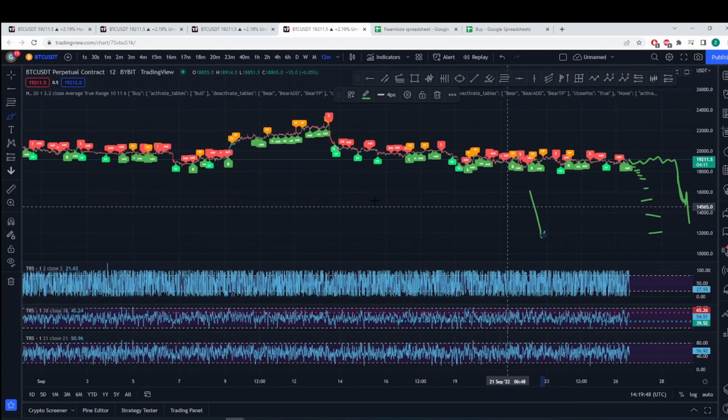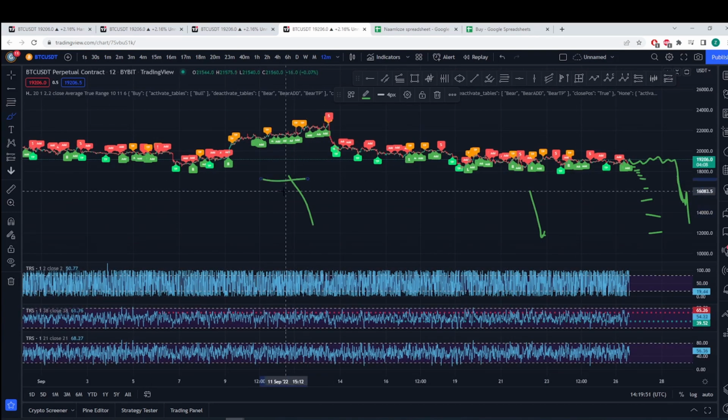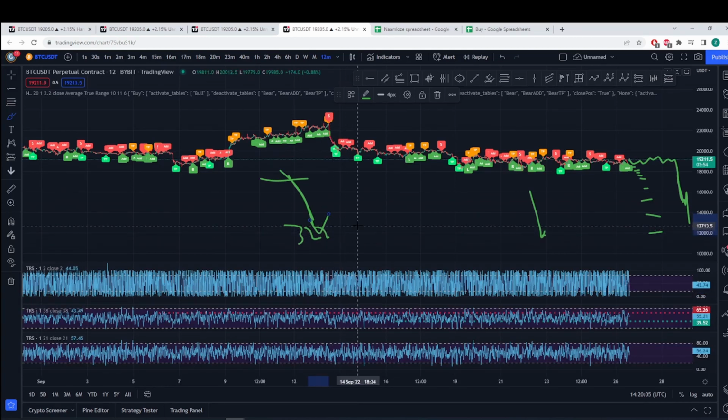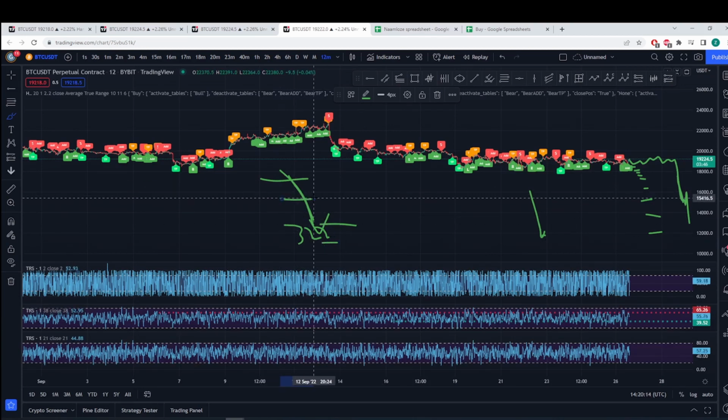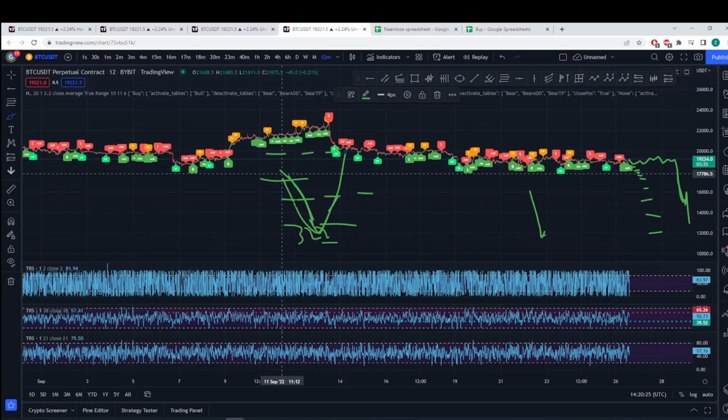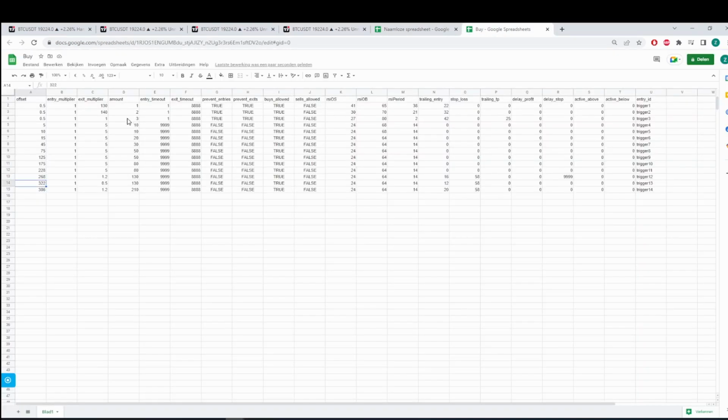Okay, let me just draw that out here. So if the price comes down and we started the bot here and the price comes down to this $322 below our entry, so this is a starting point, this is $322 below that, and we start taking up for $16 or something, or whatever the trailing entry is, that's when we will do our buying. We'll place our stop loss $58 below it, and then our target is half of this move because we had a 0.5 exit target. Okay, and when I have a 1.2, that means that we'll try to sell the liquidity area, so 1.2.